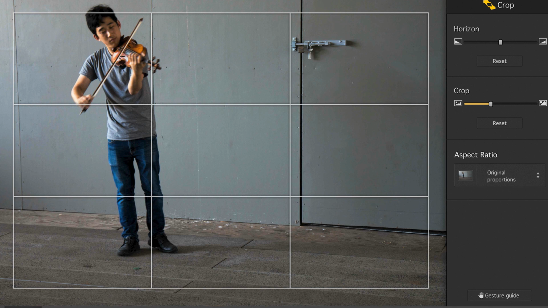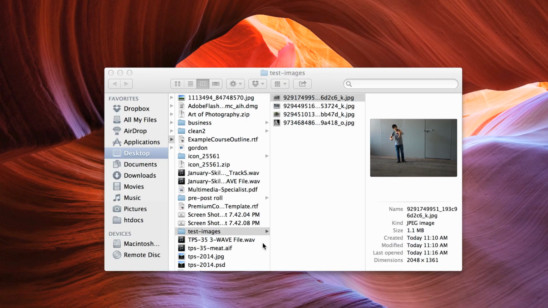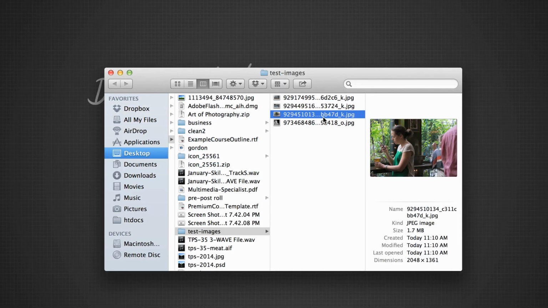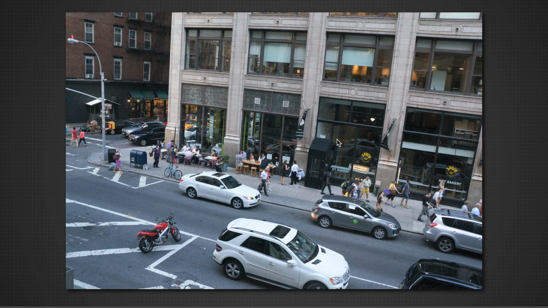The other thing I can do is if I go over here into some of these, let me close this and let's select a new image on here. So let's go new image. And what I want to do this time is I want to show you how the perspective control works with like a landscape here. So let's drop this over. Okay, so this is just a street scene, not a great photo, but for our example here, this is something I shot in New York last year.